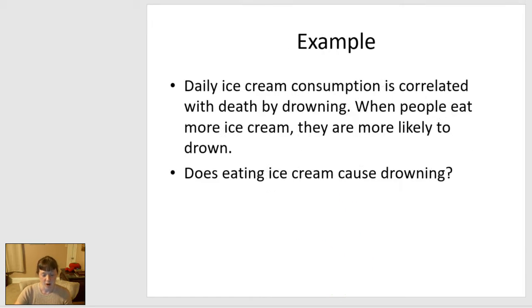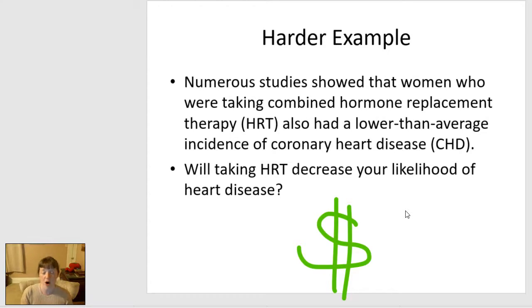is money. Women that can afford hormone replacement therapy can also afford all other different kinds of health care. They can afford healthier foods, because people who live in poor areas who don't have access to hormone replacement therapy often don't have access to fresh foods. It's called a food desert, and many poor folks live in what are called food deserts. And people who have access to hormone replacement therapy also have access to exercise because they can afford a gym membership. People who have access to hormone replacement therapy also have access to doctor visits regularly.